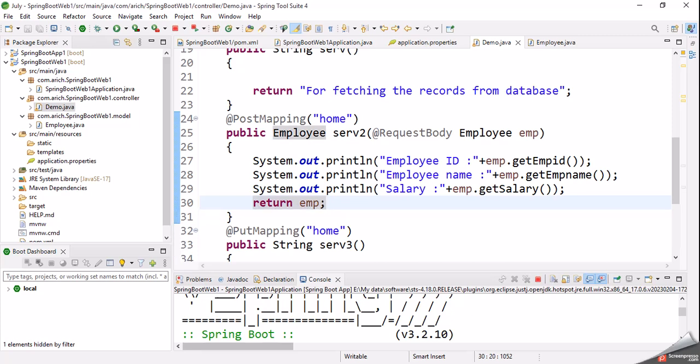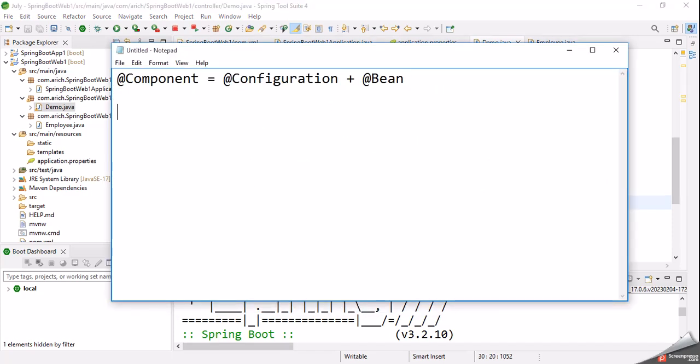For this purpose we are going to use JPA, Spring Data JPA. JPA is the Jakarta Persistence API.